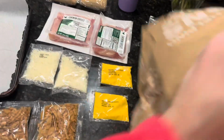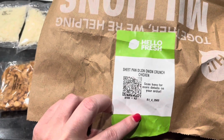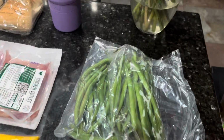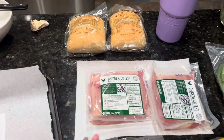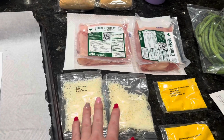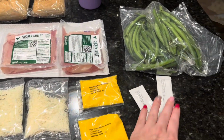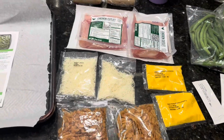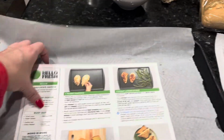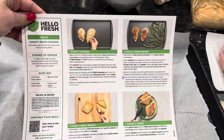Now HelloFresh is pretty awesome. It comes with everything you need in your little bag here. So here's just some of the ingredients: the bread for the toast, the chicken, all of the seasonings that go with the chicken, and then the green beans. And hopefully this is going to be pretty easy. It gives you the directions on how to make everything step by step.